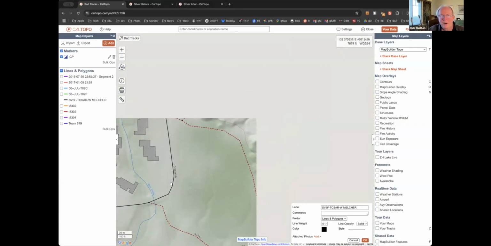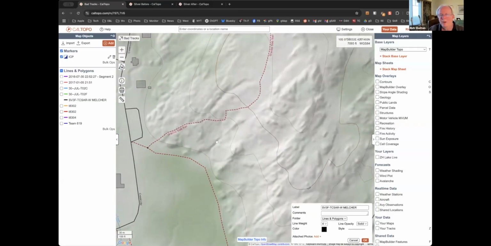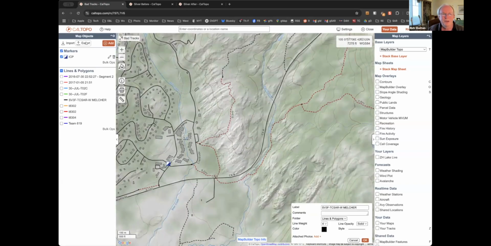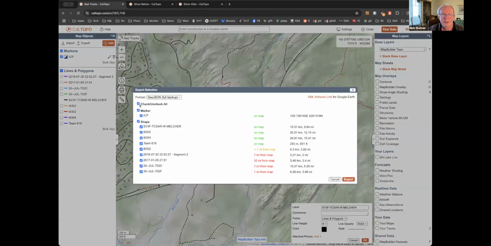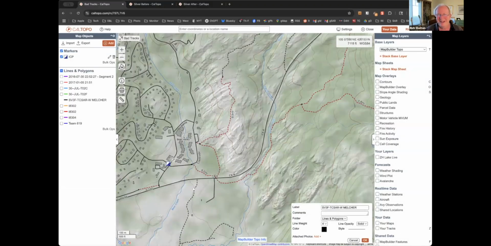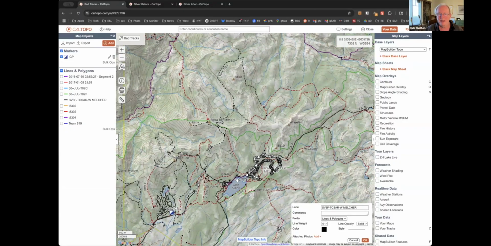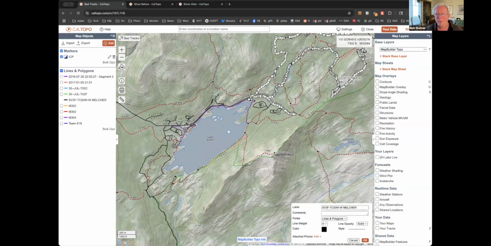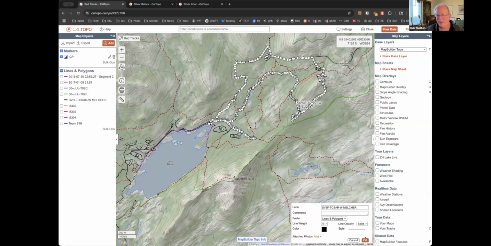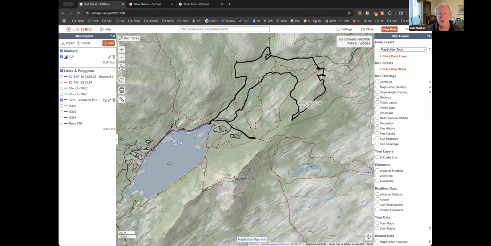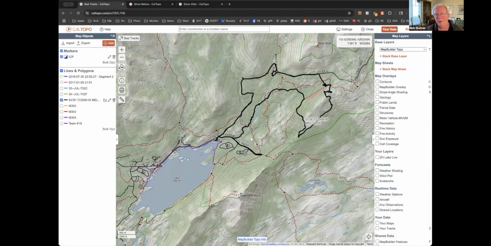So now if I did that right, and I should say, I always like to export these tracks first using the export button up here. Export, check everything and export it. And then if I screw something up and delete a track accidentally, then I can go back in and re-import that particular track automatically and try a second time. So now I've done that, and now I have exactly what I wanted, which is a nice clean track in this search area. So just deleting those extra spurious points a lot of times can fix that.